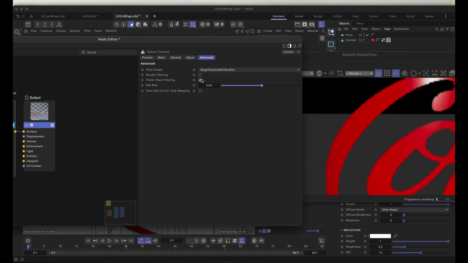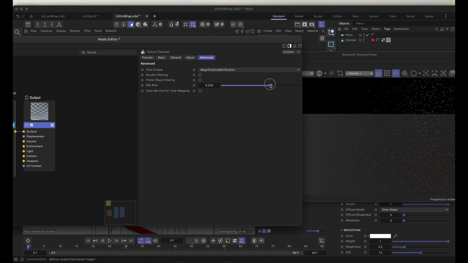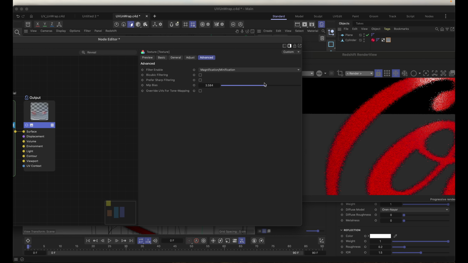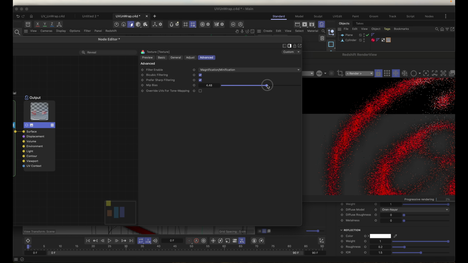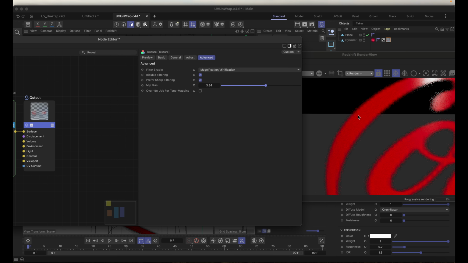on how we're doing. And you can always uncheck things to see how it resolves. You can see that prefer sharp filtering, if I take that off, it's going to blur the entire thing, whereas if I have this on, it'll crisp up the main object a bit, but just blur the edges. And so sometimes just having a little bit of blur on there helps. You can also try the bicubic filtering. Sometimes that is a little bit nicer. You can see this is kind of creating a shadow around the edge. If I go negative with the bicubic filtering, the shadow disappears. I get a little bit of a softer edge, but I am still going to have some of that aliasing.